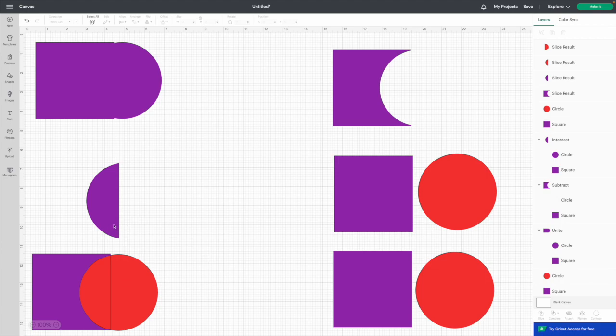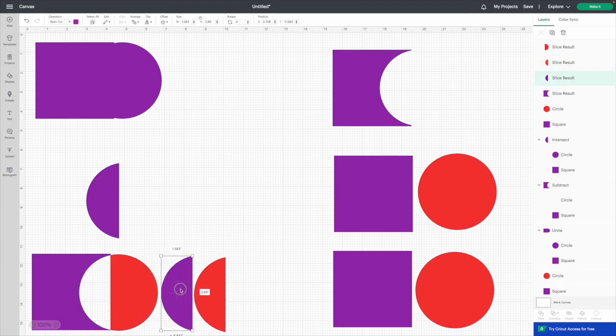When you do intersect, it will erase the rest of the circle and the rest of the square, leaving you with the middle. Okay, so when you use slice, this is how it works.